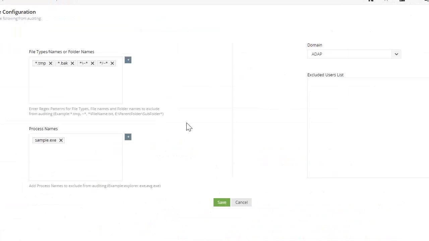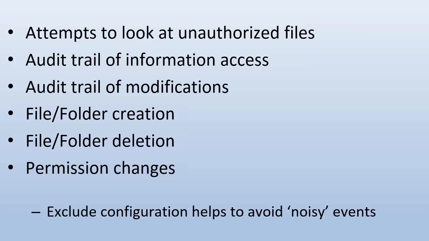If you feel certain activity is legitimate, like the backup running on each file and folder, we don't want it to be audited. We know every file and folder is read by the software. I can exclude the process of the application, or even the server account responsible for running that application. That's how the exclude configuration helps us get exactly the results we need. All right, now let's get back to the presentation.